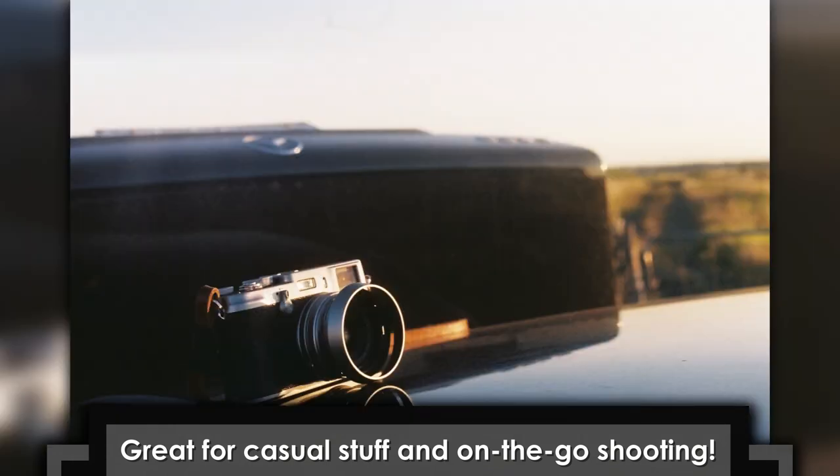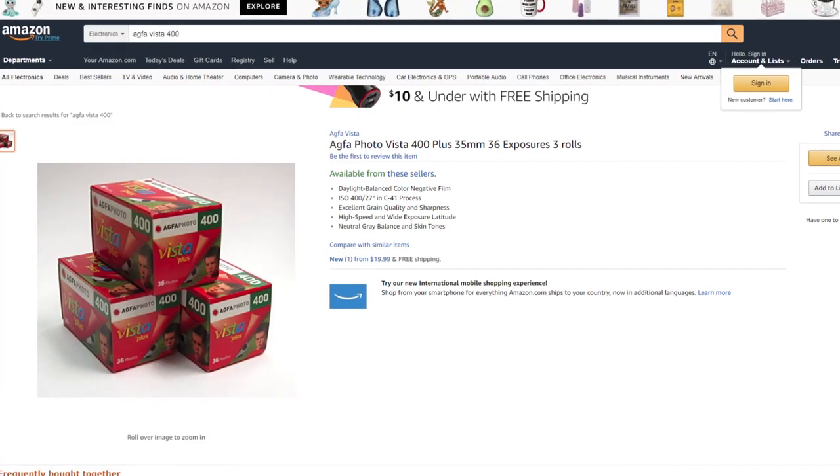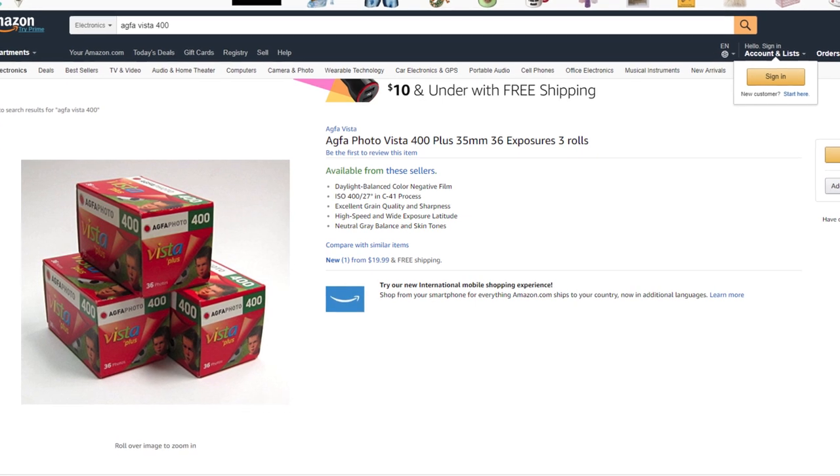Alex has personally enjoyed many great images from this film, though Josh is a little more skeptical — not really a huge fan of the Vista Plus. The positive is it's very cheap, but the negative is the look — it's not very clean. It's $9.99 on Amazon. You'd use it at events and stuff like that, things where you don't think you'll get a good shot one hundred percent of the time. Kind of like a chill thing — take it to a chill gathering, something like that.